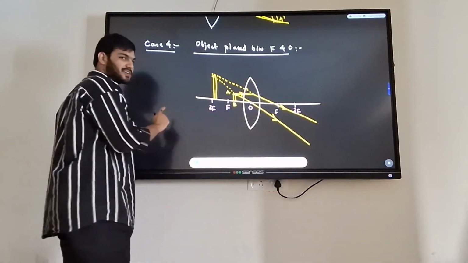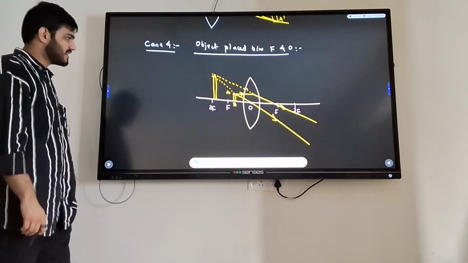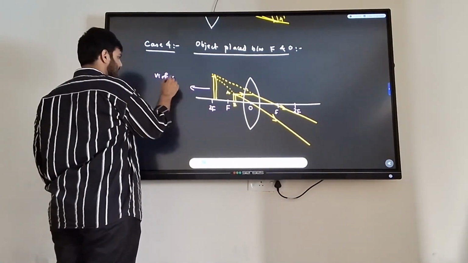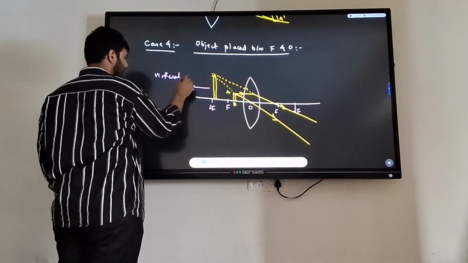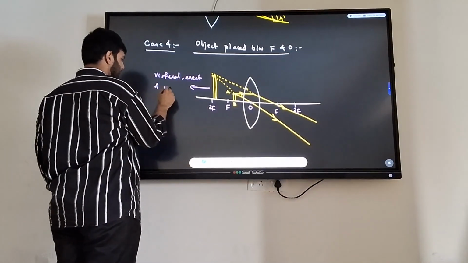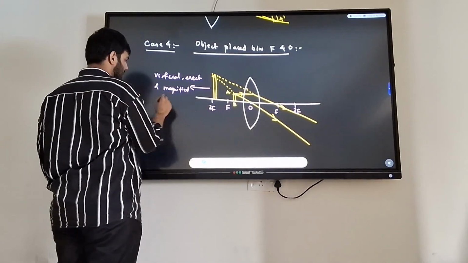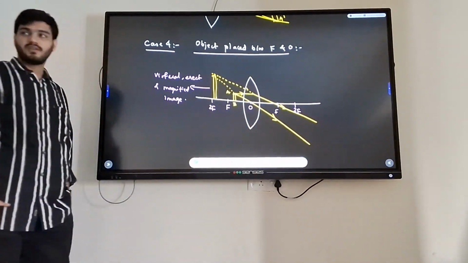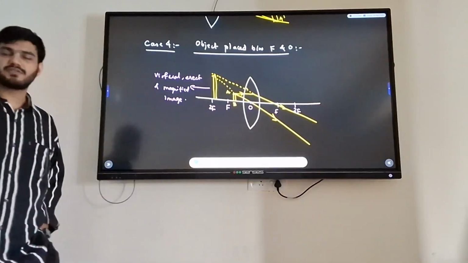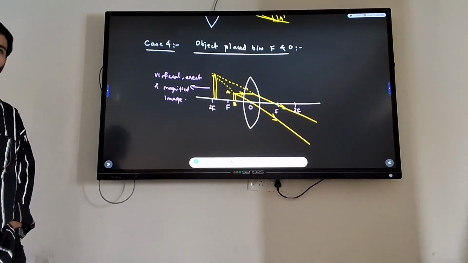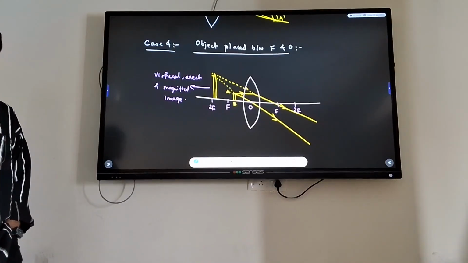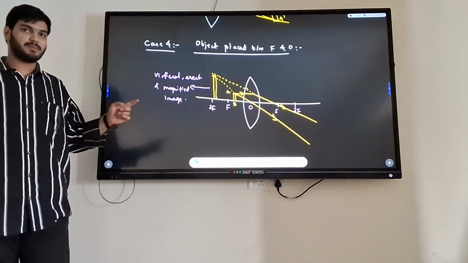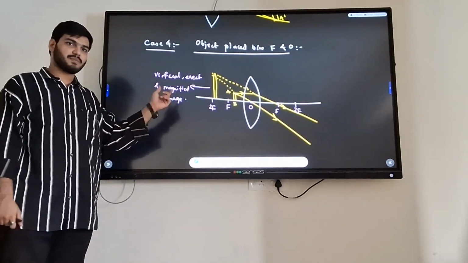Good. What kind of image is it? Yes, it's a virtual image. That's the main point. Virtual, erect, and magnified. So as we can see, for convex lenses, it actually goes the same way as a concave mirror. Most of the cases you find real images, but at the end you find a virtual magnified image. That's a very important thing. You're finding a virtual image, but it's also magnified.